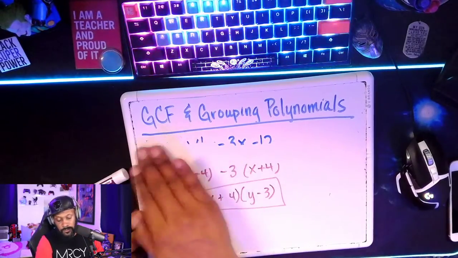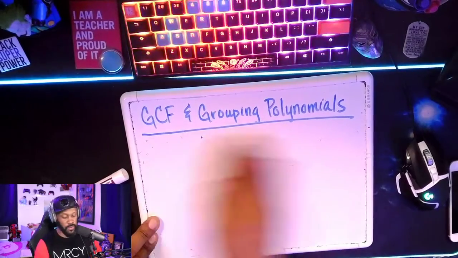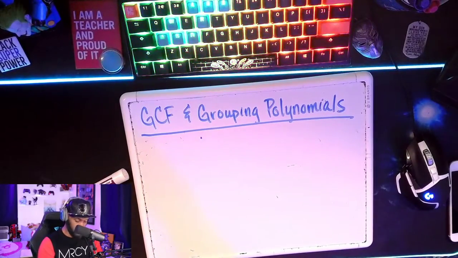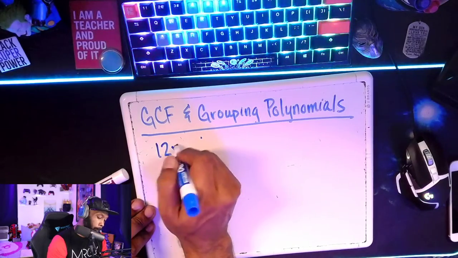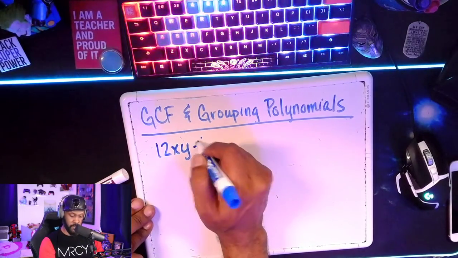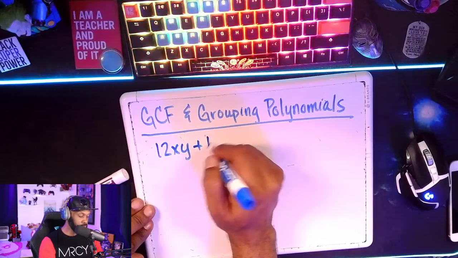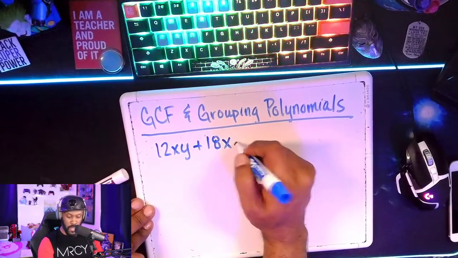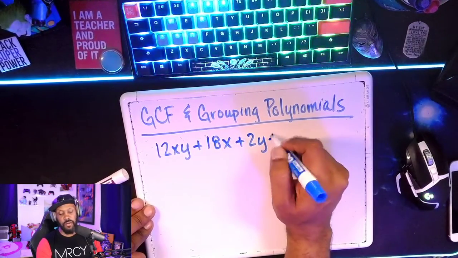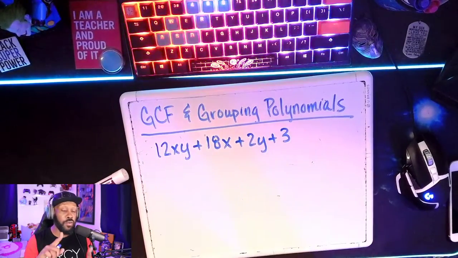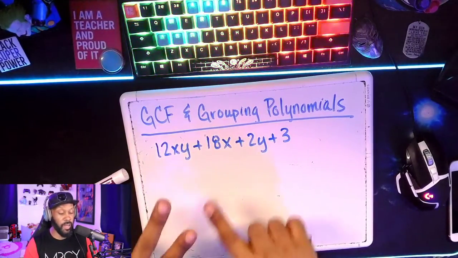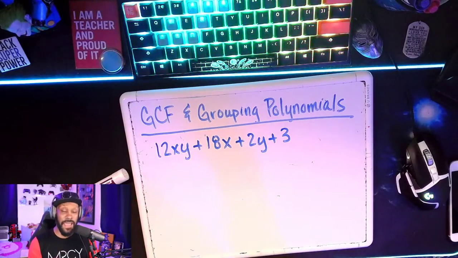Let's do another one. Remember, you're going to look at these polynomials that have 4 terms. Now, you don't have to do the ones that are right next to each other, right? You can mix and match any of these pairs. You just have to make sure that when you pair them up, you can find a GCF out of that, right?